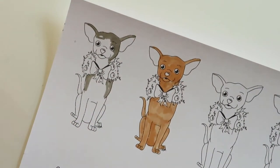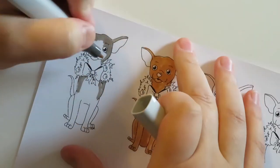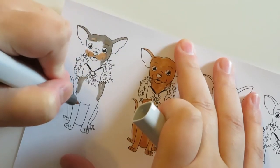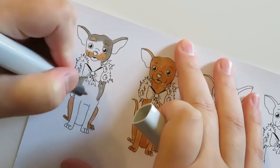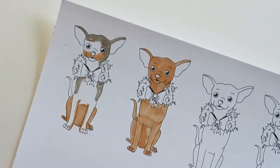It's really easy. And if you say, well, I don't have a printer that works really well, a lot of my design team members and past design team members have actually sent them off to Kinko's to get printed, just so that they know that it's nice and solid on the paper.